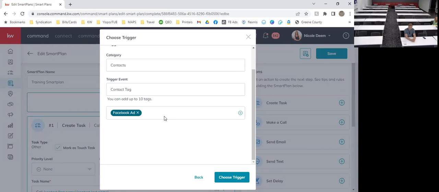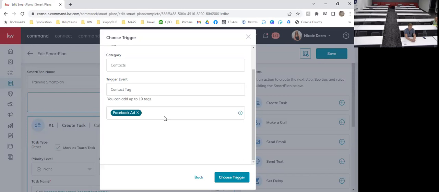You can also do this for any sort of leads that come in. What if you have like a church group or something that you're a part of and you meet like weekly, then you can have those tags on there. And as you add a tag to a new contact in there, it'll automatically add them to a smart plan. It says, welcome to our church group, things like that. So it's an easier way for you not to have to remember to do those things. That's something that is just automatic.